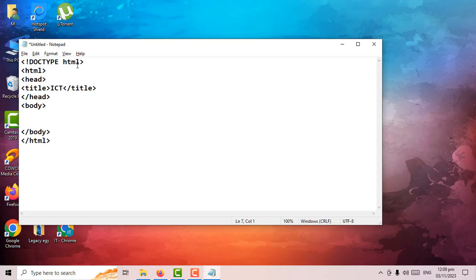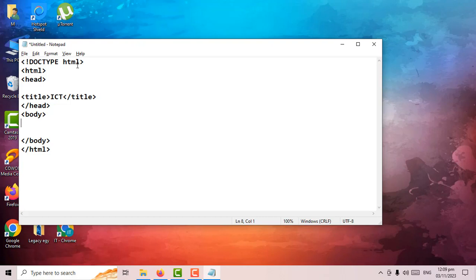Now inside the body tags, this is where all the magic happens. You can add all the contents that you have for your web page inside the body. Later on we're going to study how to add CSS code inside the head, but 99% of the contents are added inside the body tag. Okay, so let's go ahead.